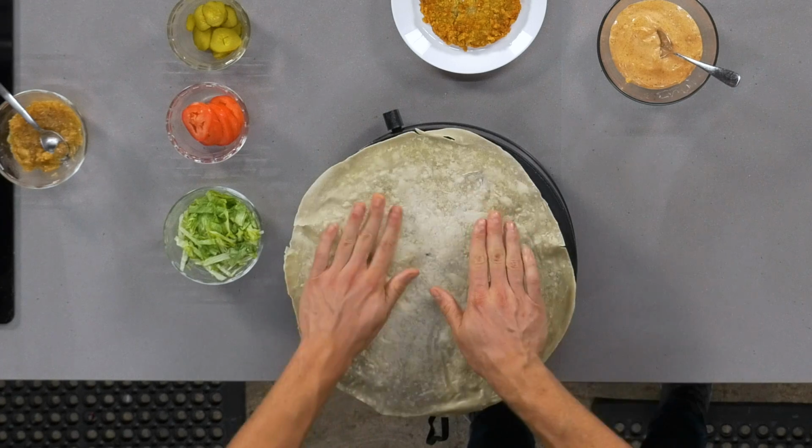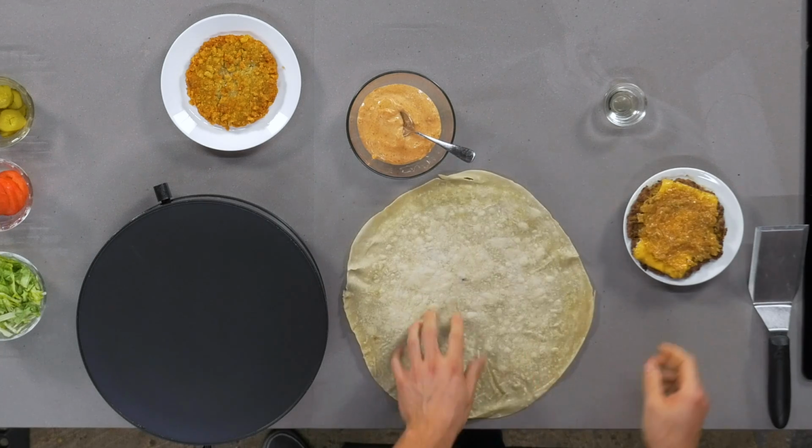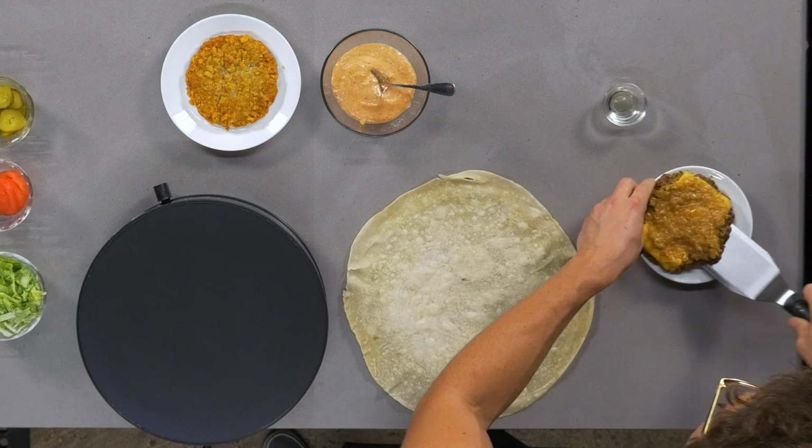Grill the other side a little bit, do a little DJ turntable. Tortilla is nice and pliable, look at that. So now we're gonna place that on the ground. We gotta work quick because the tortilla is getting less pliable by the minute.